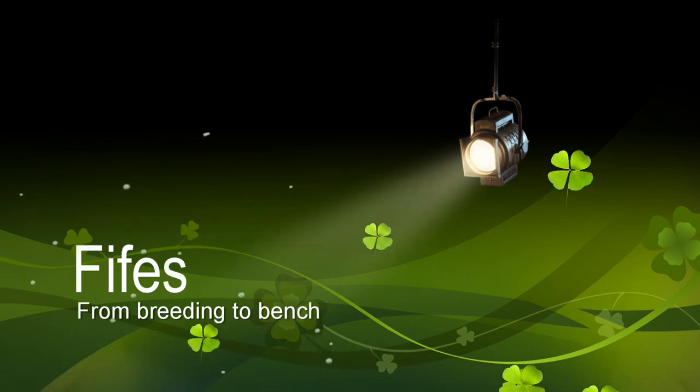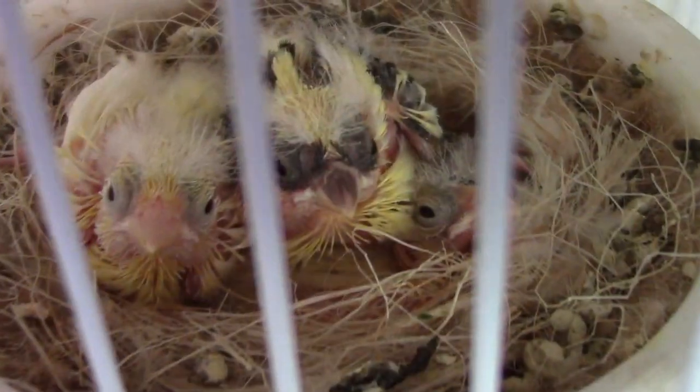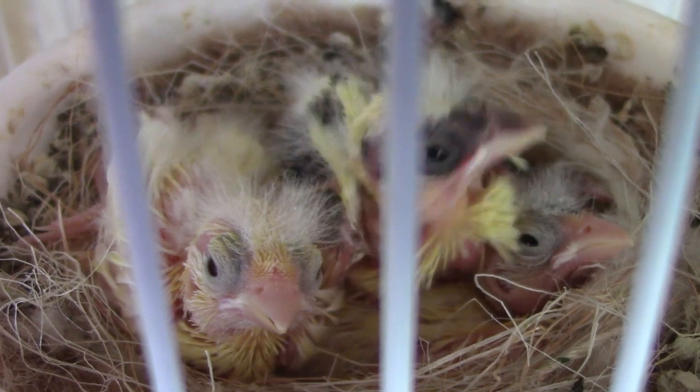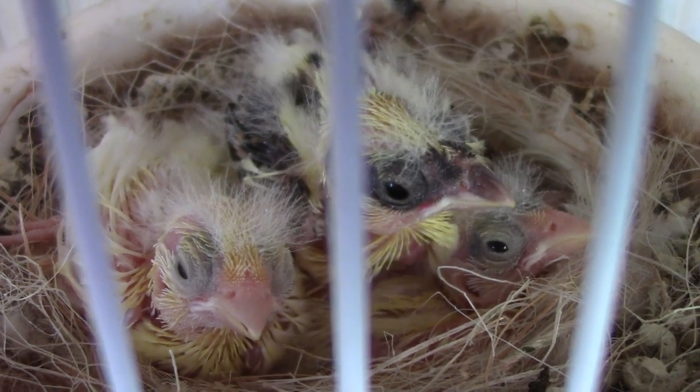Now I've spoken about the two different styles of rings, we'll go out to the Finch and Fife shed and have a look at ringing those young Fives. In the Finch and Fife, time to ring those four chicks. As you can see in this short clip the four chicks are doing really, really well. I think we've got another two clear in there and two variegated, but there's still plenty of time for them to feather up. Let's get them out and have a go at putting a ring on them.